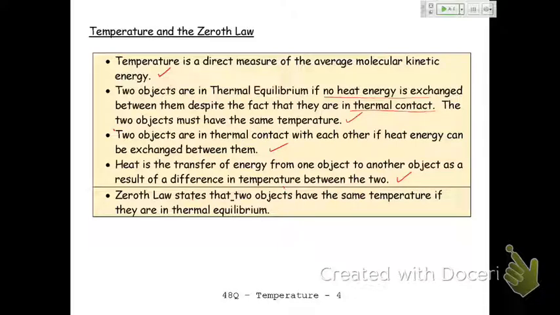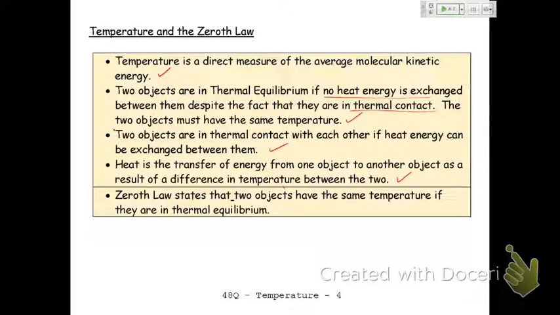Heat always flows from hot into cold. From hot to cold. Spontaneously. Okay, you can actually drive things backwards, but you've got to work really hard to do it. But spontaneously, if you just put these two things in thermal contact, the heat energy will flow from hot to cold, always. But heat is not a measure of the total amount of energy in an object. It's the amount of energy per particle.